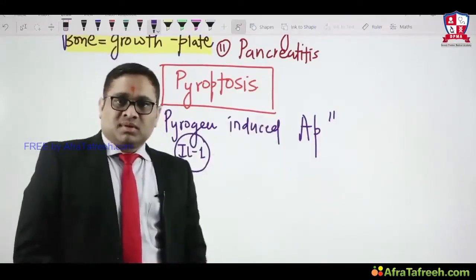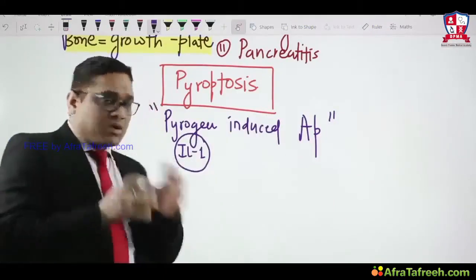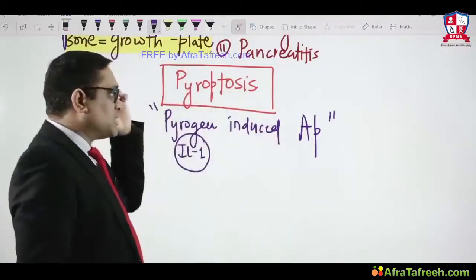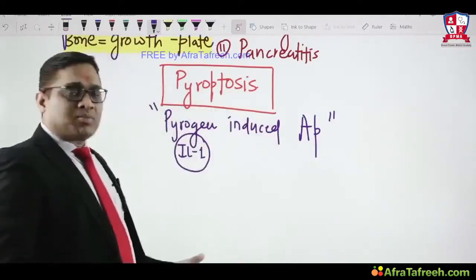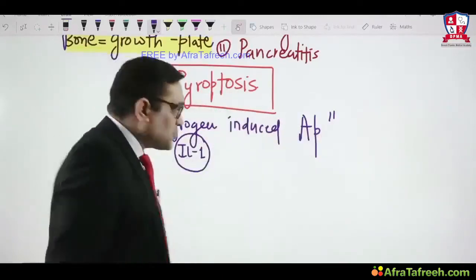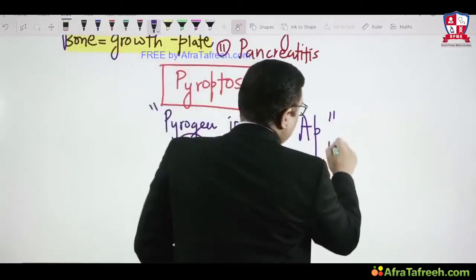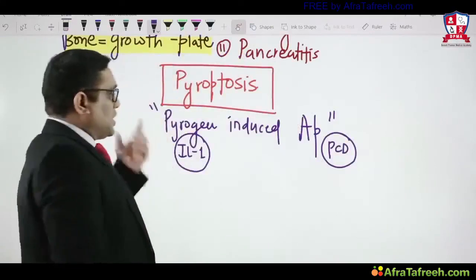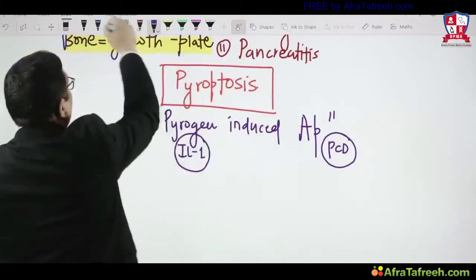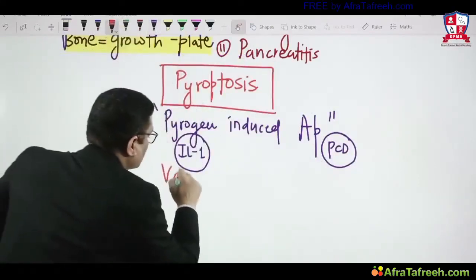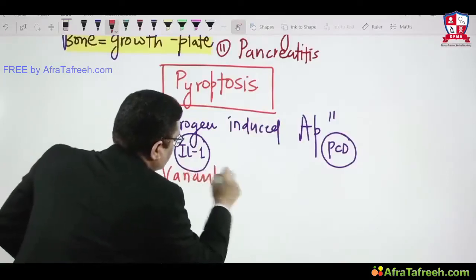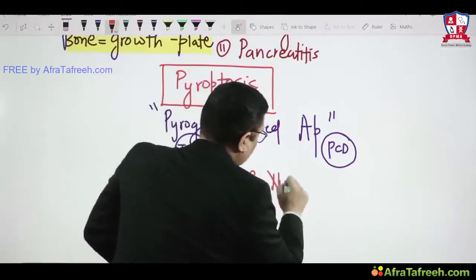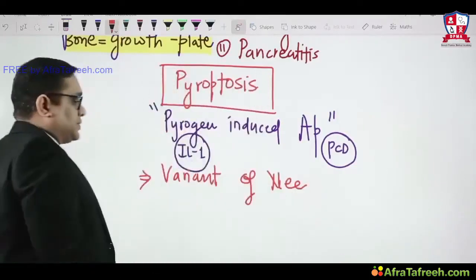Simple. You have to understand this name was coined because initially they thought it should be considered apoptosis-like. Why is it considered apoptosis-like? Because, as I will tell you again, it involves programmed cell death. But pyroptosis is also a variant of necrosis. So here we have to remember that pyroptosis is nowadays considered a variant of necrosis.